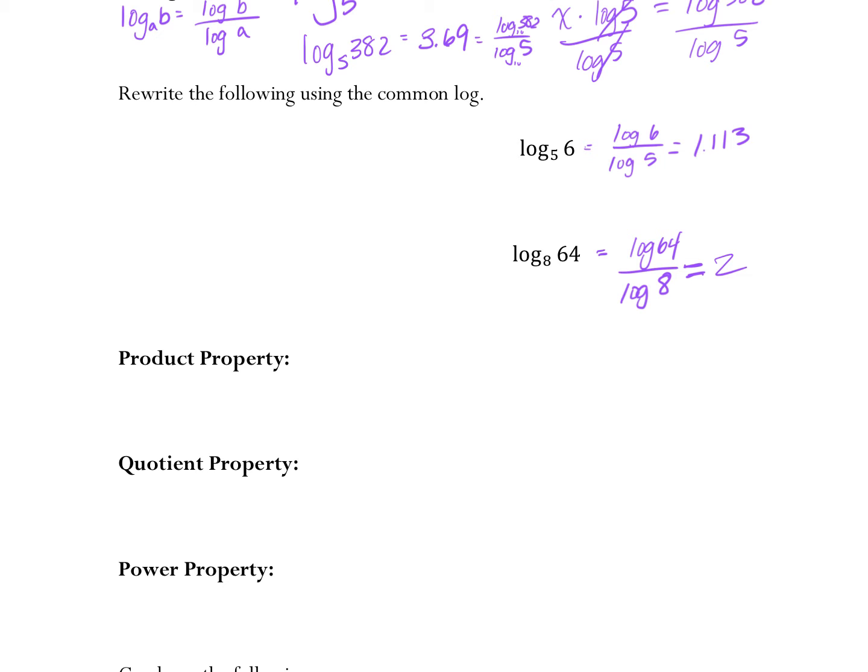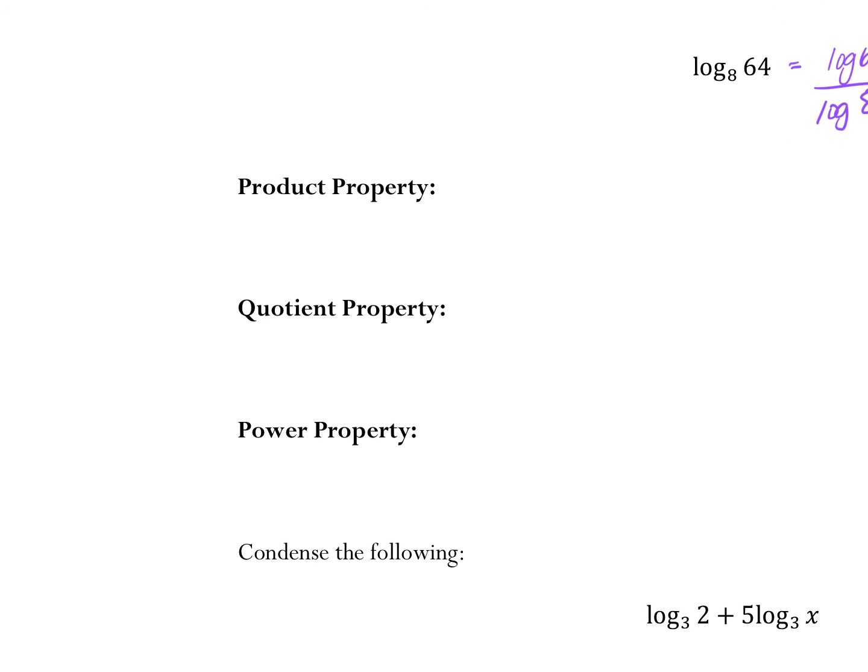We ready? All right, now, guys, if I have x to the 9th times x to the 4th, what do we do with those exponents? Add them. Okay, so the product property is going to deal with multiplying and then what we do with exponents.